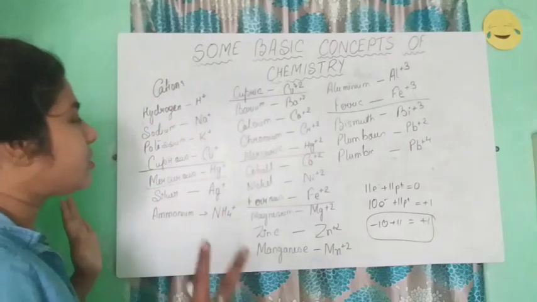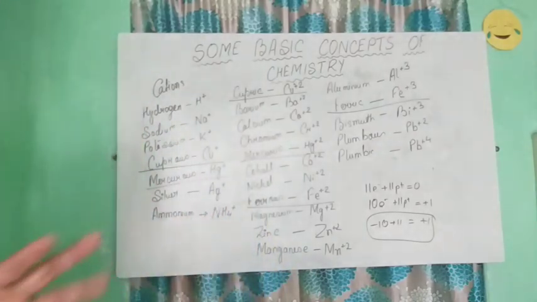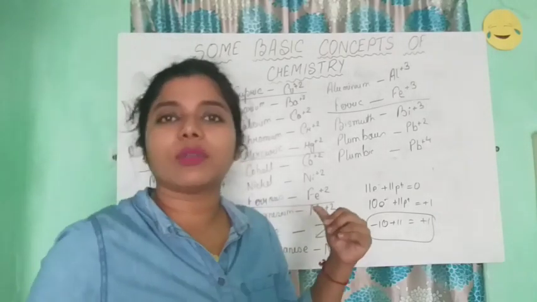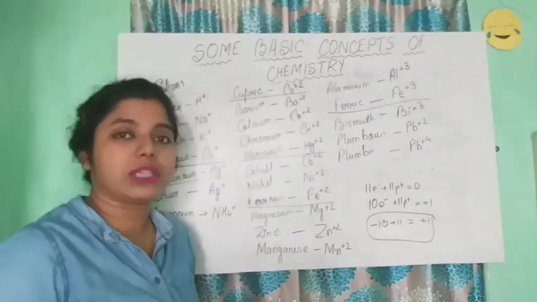So these are the charges of different cations that you need to remember. Again, take a screenshot of this, and please write it down in your notebook. Okay? I guess you have taken it? Fine. Write these down carefully in your copy. Just note it down perfectly in your notebook and try to remember the charges of these elements.